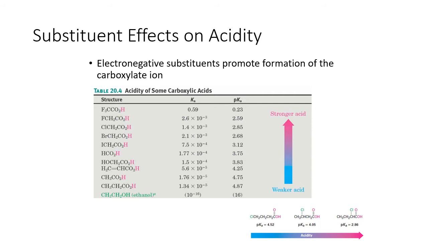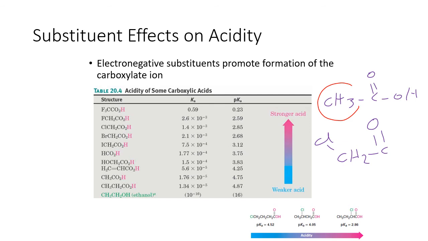If I want to compare two compounds, I'm going to draw them over here. You have this compound, which is just simple acetic acid. And if I replace one of the hydrogens on this carbon with an electron withdrawing group, let's draw an example, this compound where you have chlorine. Chlorine is electron withdrawing, as we all know, like the halogens. Which one is more acidic? The top one is acetic acid, and the second one is chloroacetic acid. The one that's more acidic is definitely chloroacetic acid. What's the reason? Chloroacetic acid has an electron withdrawing atom, chlorine, that enhances the acidity of this carboxylic acid.